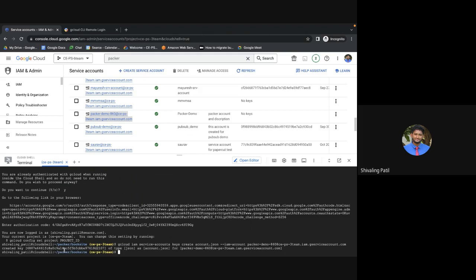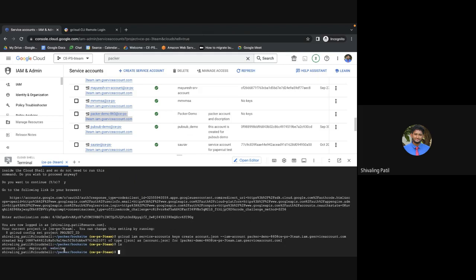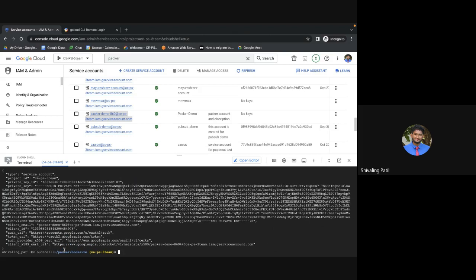The key is created now, so we can see the service account credentials.